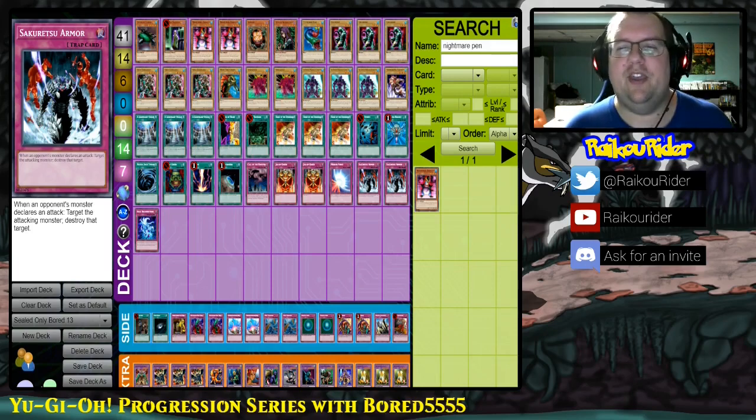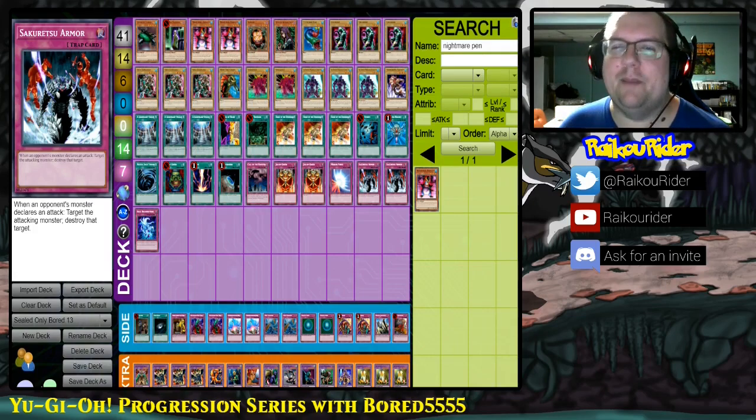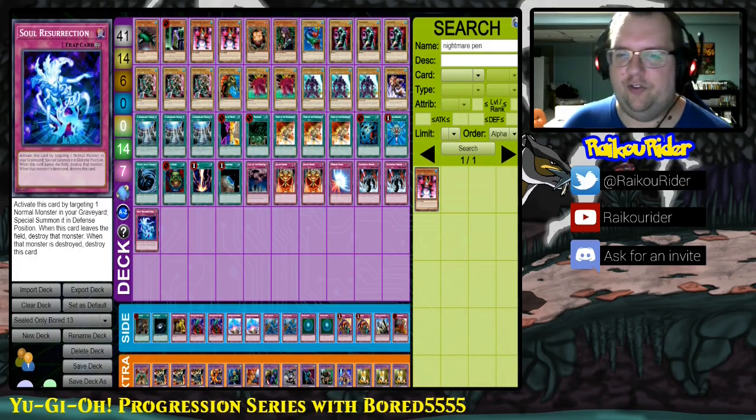I've been noticing that my decks have been having trouble outing large monsters such as Big Koala. I never thought I would say that I was having trouble outing Big Koala of all things. So I did swap in the Sakuretsu Armors from the board, and the last card is Soul Resurrection.